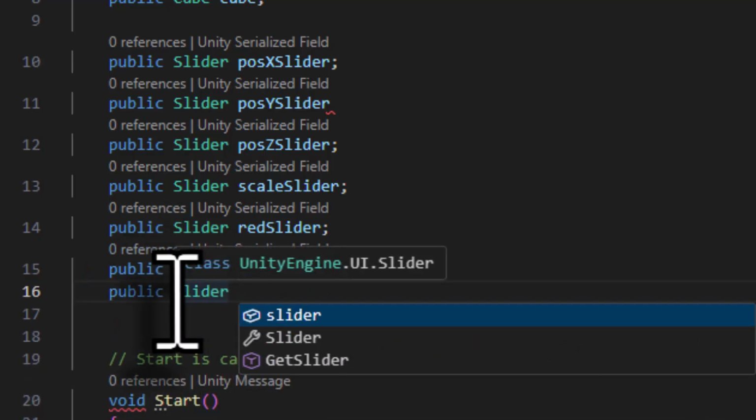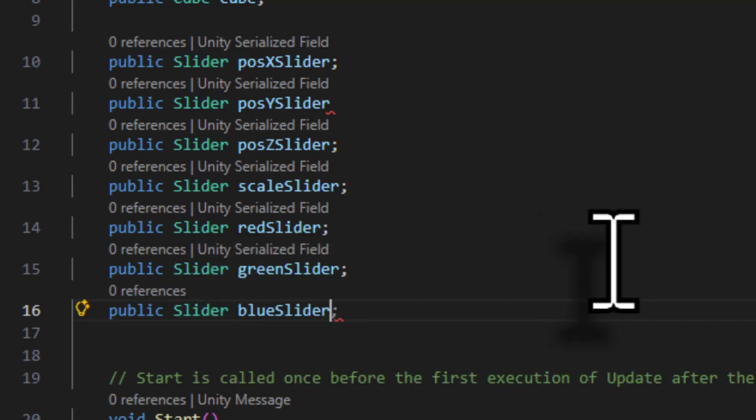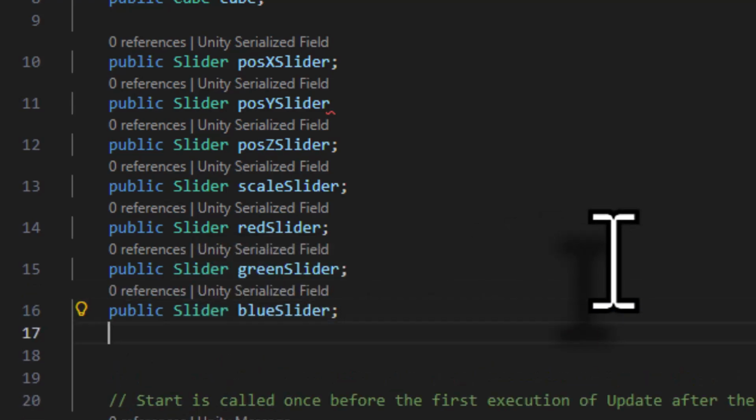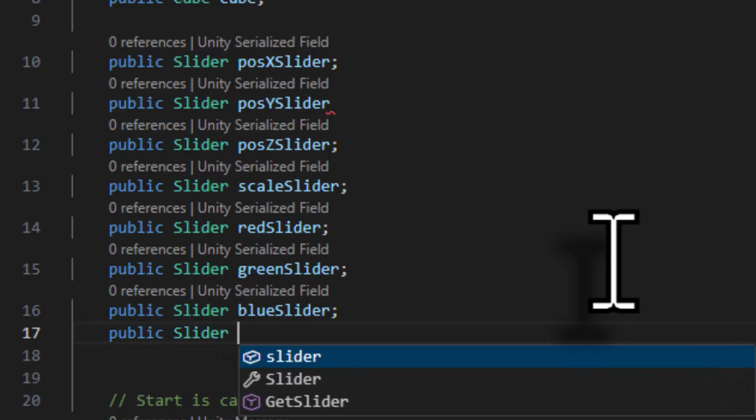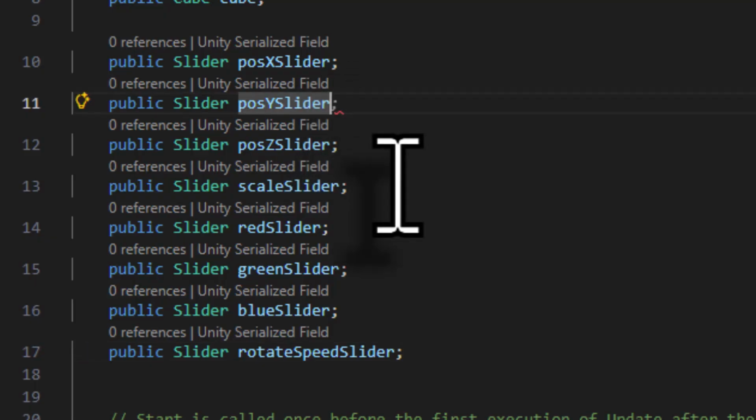Type of variable, I have to use Slider, S capital. blueSlider. End it with semicolon. Finally, I will declare public Slider, and I am going to call this as rotateSpeedSlider, and I will end it with semicolon. So I have declared totally 8 sliders. So in line number 11, I have forgotten to add semicolon. I will add a semicolon.